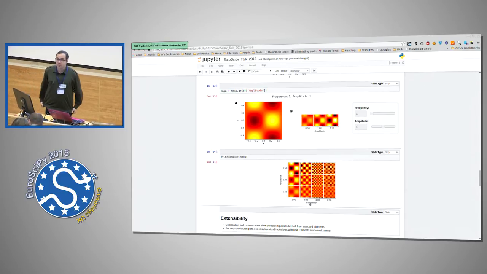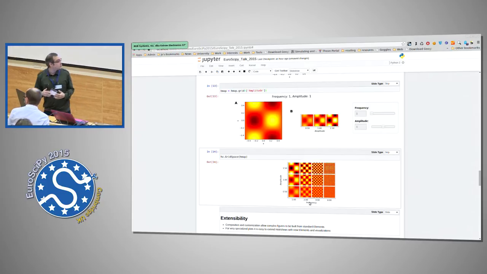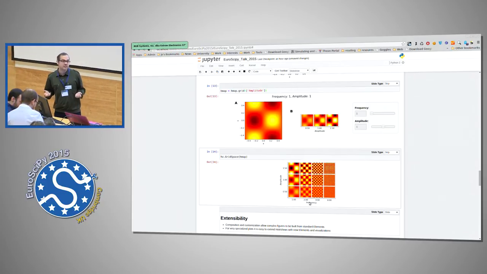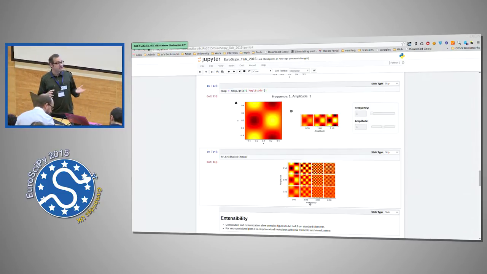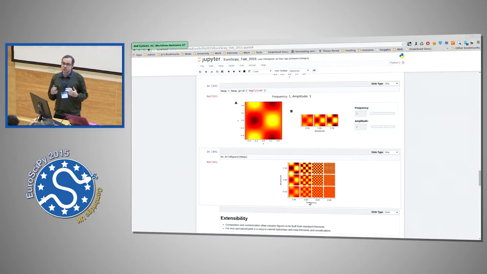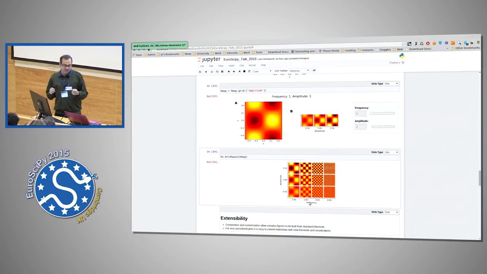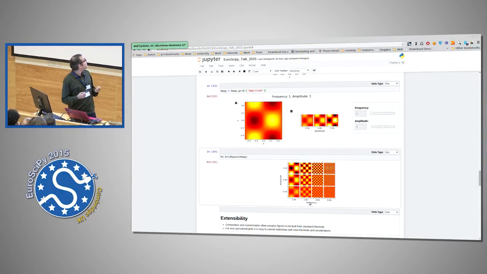Okay, so what you've seen just now is that HoloViews really lets you capture the semantics of your data. So we looked at some NumPy arrays and the metadata associated with it. But of course, if you actually work with your data, we try and give you as good defaults as we can so you don't have to worry about customizing the visual aspect. But this can only last so long. At some point, you're going to want to publish your data and customize the exact look of your plots.